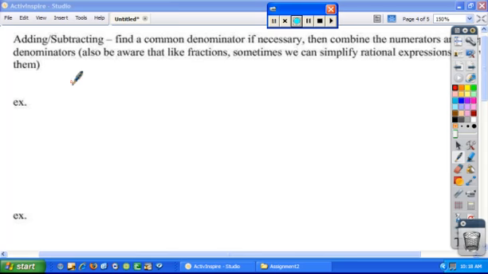I'm sure some of you were probably worried and thinking, how come you did multiplication and division and not addition and subtraction? Well, I decided to do addition and subtraction last because it is a little bit more complicated to do. But don't you worry, I'm not going to jip you out of that because I know how much you like addition and subtraction.